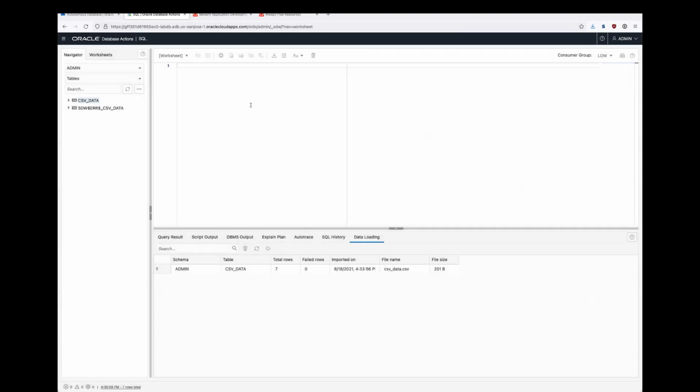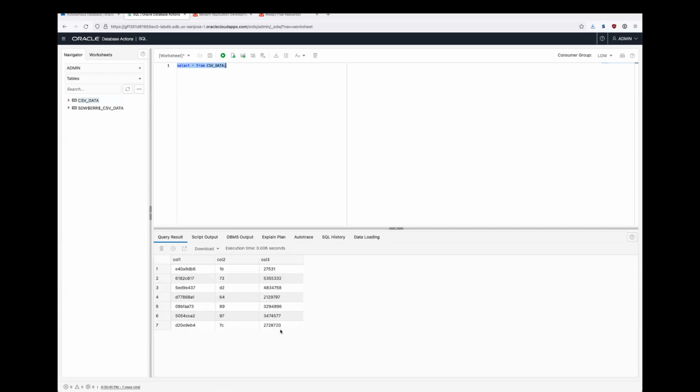Now, if you wanted to just do old school SQL, we can always just do a select star from CSV. Now, what we also included with SQL Developer Web is a processing engine that will see our database objects and then give us suggestions about what we can do. So if I wanted to use CSV data, I just hit enter and it's going to autofill that for me. And then I can go ahead and run my statement here and we'll see the query result here. So either way, we can look at our data in our table.